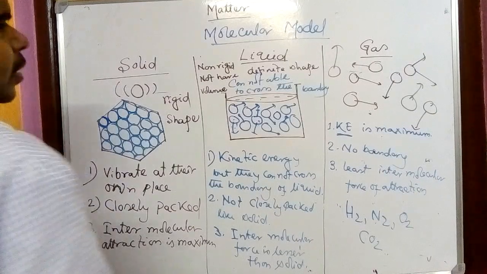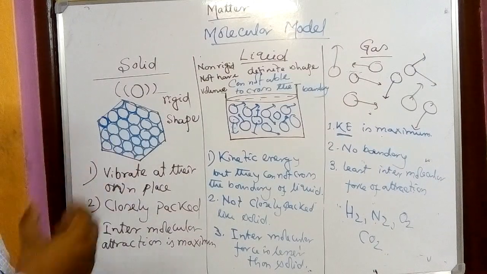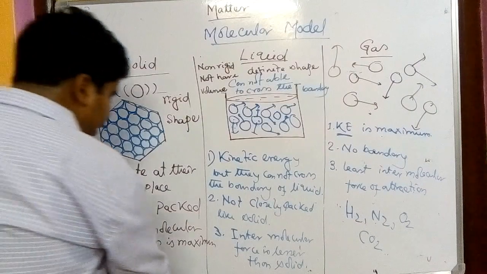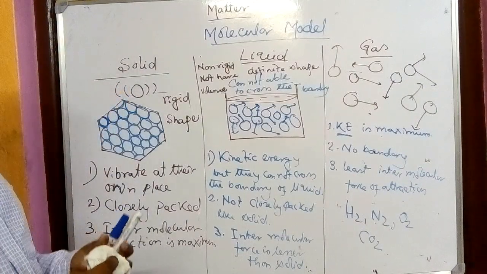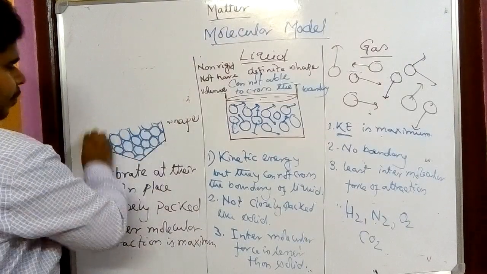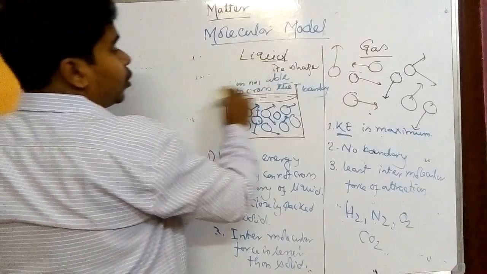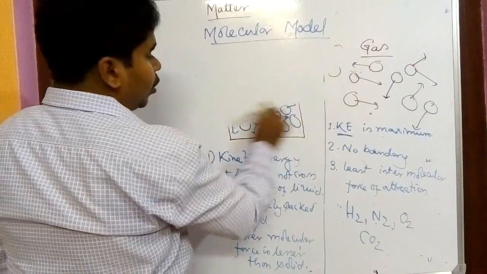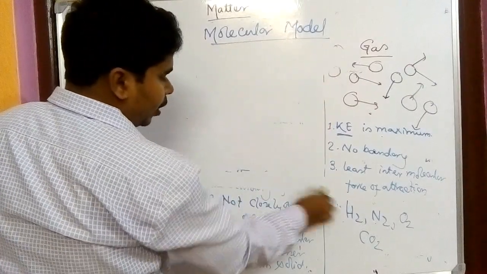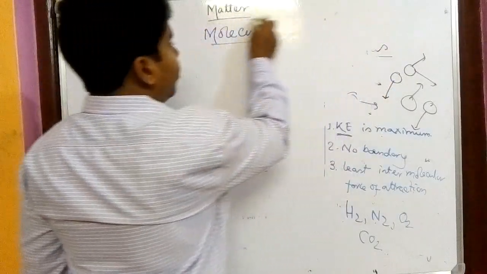Now we have to see, in this part, the difference between solid, liquid and gas depending on some properties. Let's see. We can say it is the distinction between solid, liquid and gas depending on different properties. So I am erasing this. This part is very important in the sense that a question may come: draw the molecular model of solid, liquid and gas, and write the property of solid, or liquid, or gas. This type of question may come.